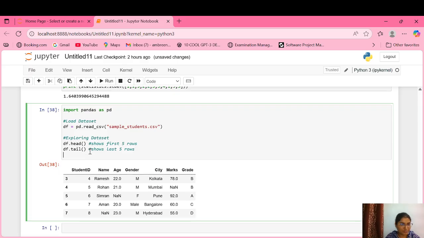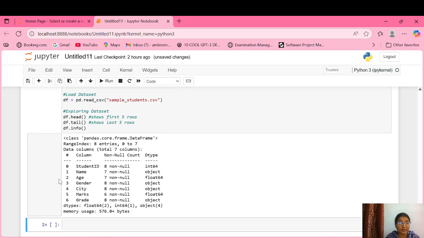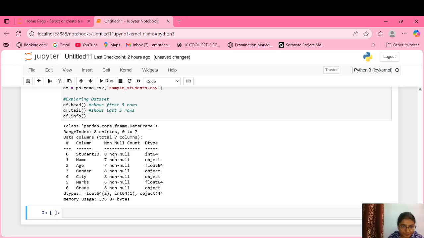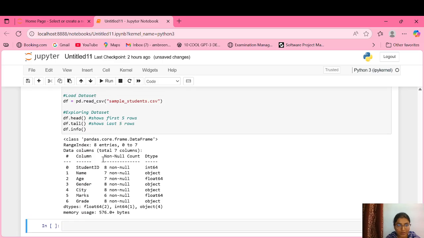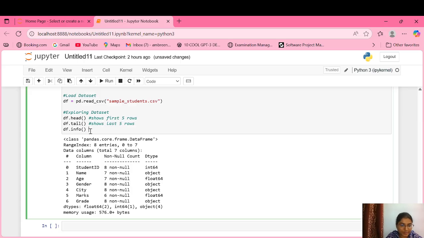Now I want the summary of my data set. So what I will write is df.info, which gives me the information. Let's see what it shows. You can see this is showing some info.